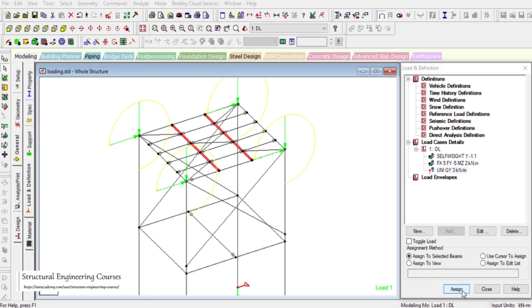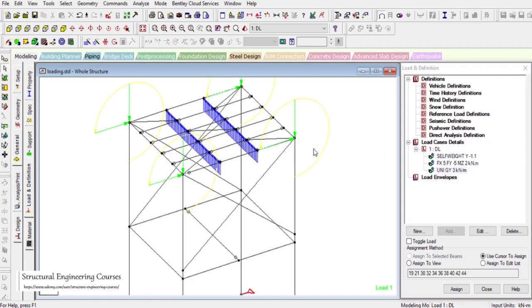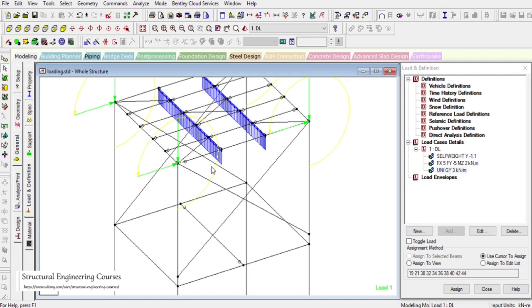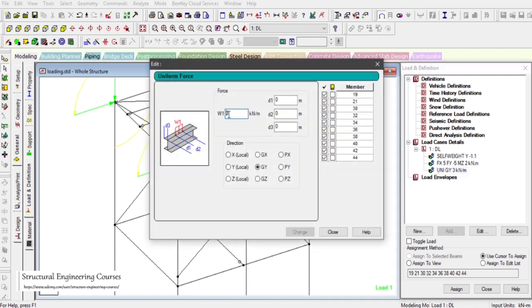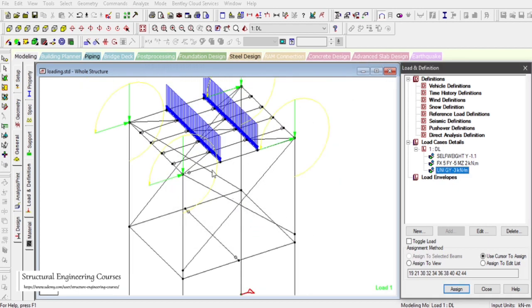Left click on assign to selected beams and yes. Now we can see that the load is coming from bottom to top, which is an incorrect way. So we can add -3 here, and now this load is acting in the direction of the gravity.